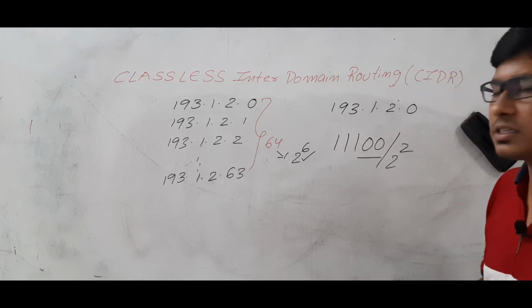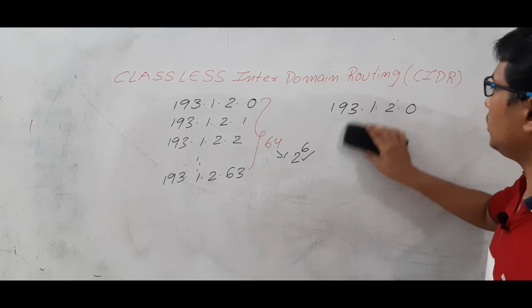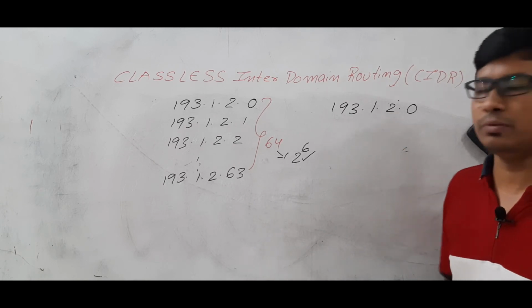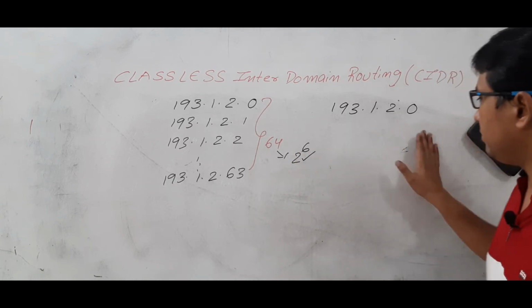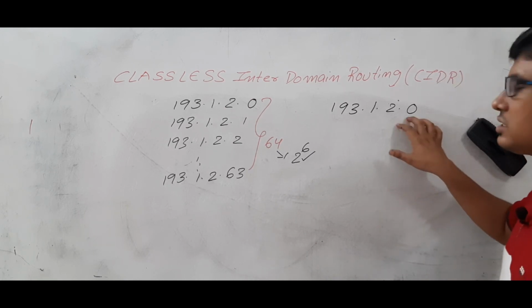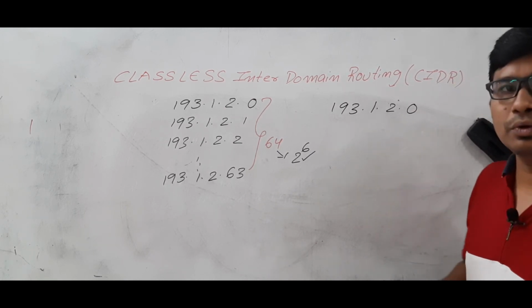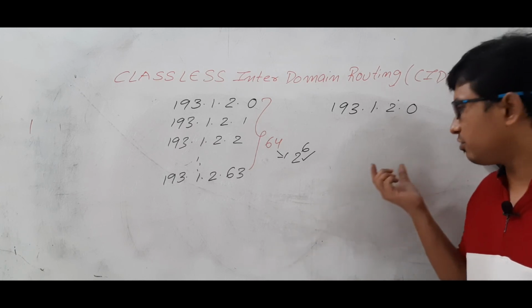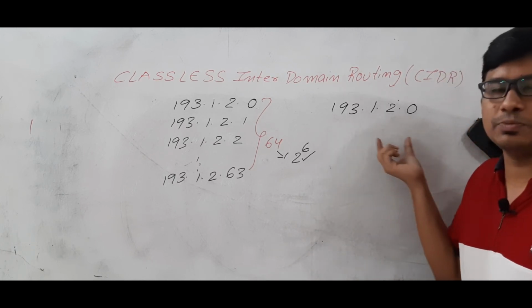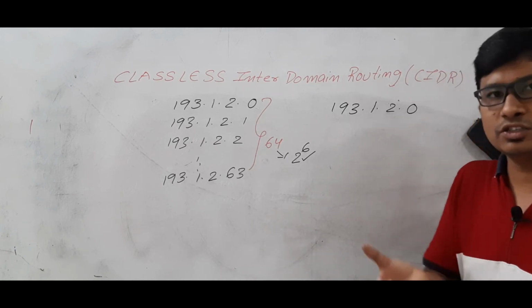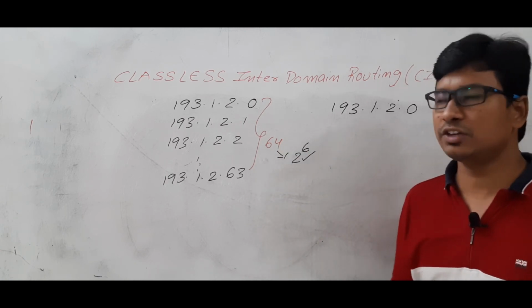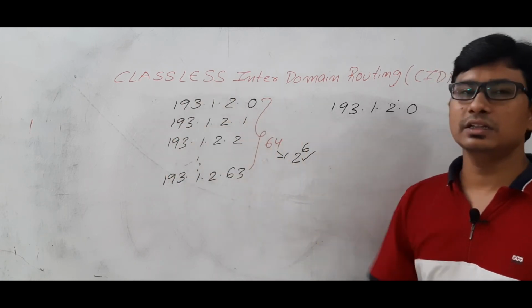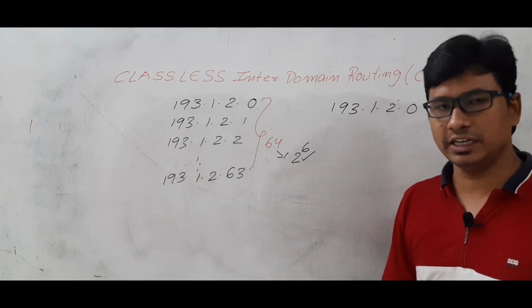So why I am discussing this one is, I want to tell whether the remainder will be 0 if I divide by 2 power 6 or not. How will I check? You convert this number into a binary number, and if the first 6 bits from the LSB are zeros, then you can say that it is successfully divisible by 64. Then I can say that this block you can take as a CIDR block.